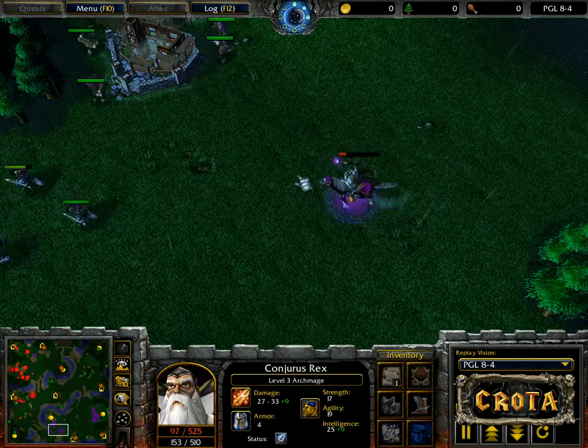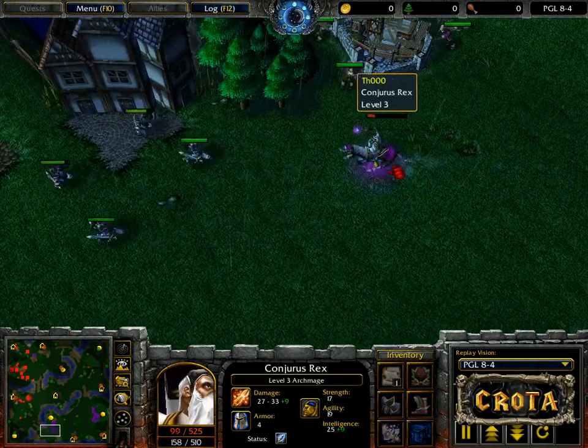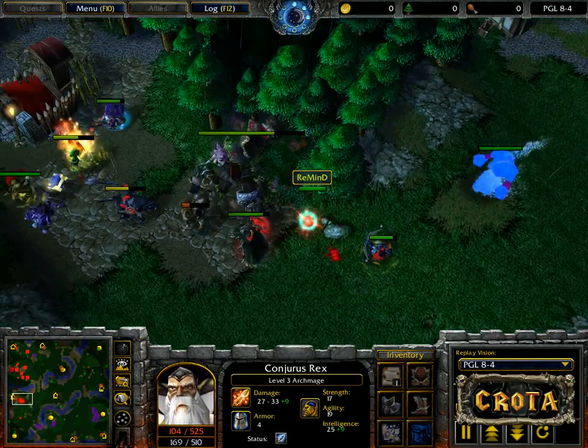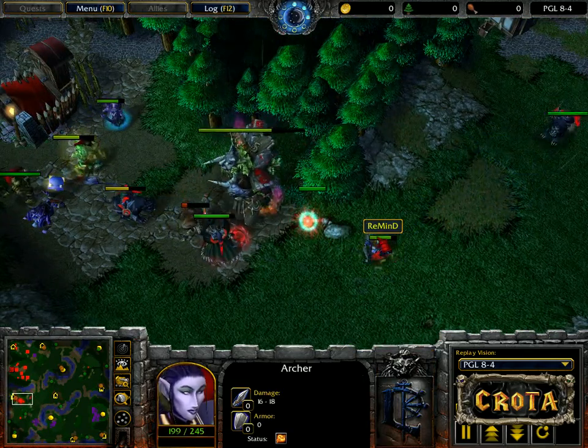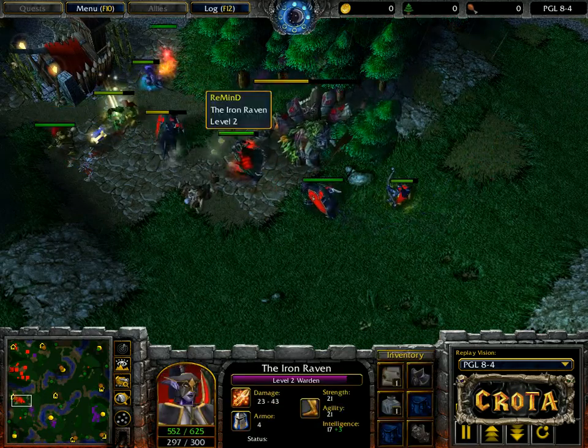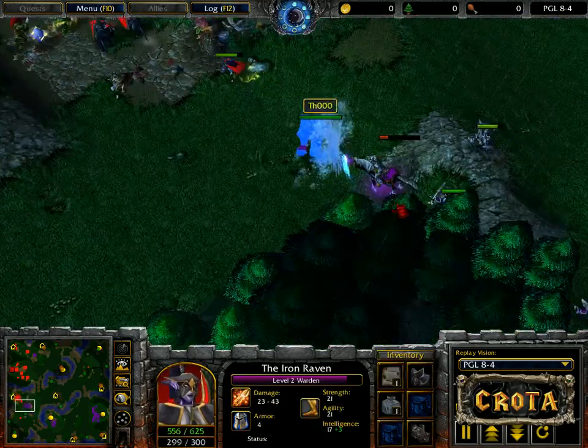What is Tho thinking at this point? He really needs a replenishment potion or something in order to make a play here. All right, let's take a look at this. Water Elemental quickly disappears. You can take a look. ReMinD has a whole bunch of slowed units. There is the Warden, now seeing a level 3.